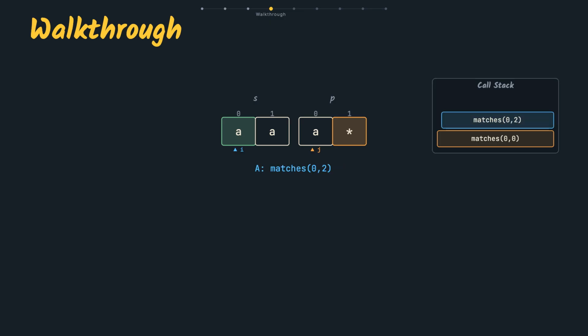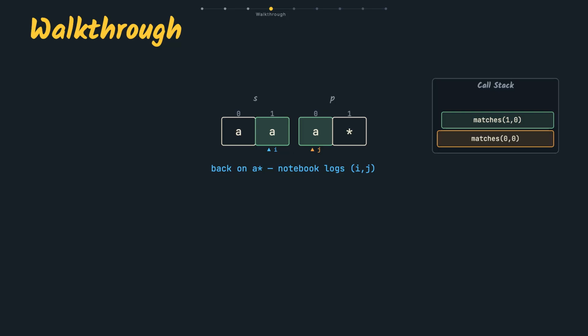Choice 1, 0 copies. Jump past A star, landing at the end of the pattern. But the string still has both A's left. Pattern empty, string not empty. That road is a dead end. False. So take choice 2. The A matched, so consume 1 A, string moves to spot 1, pattern stays sitting on the star. New position. String spot 1, still on A star. Pattern not used up. Current letter A equals A again. Matches. See how we keep landing back on the star.